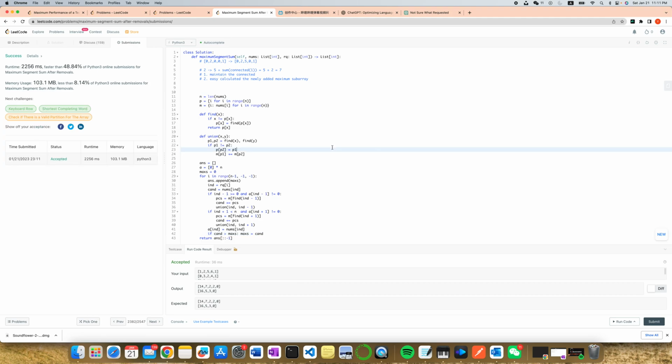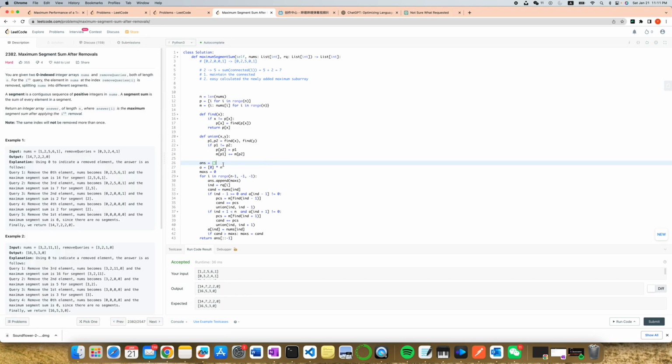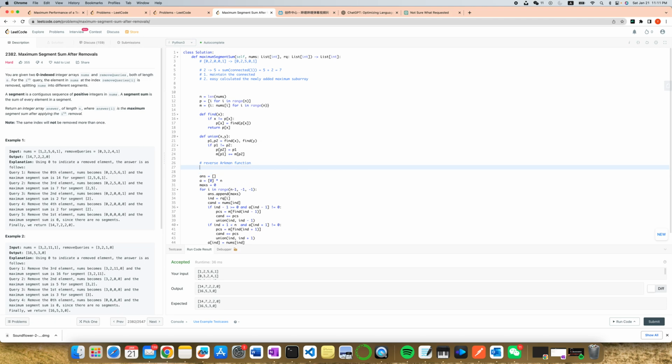Okay, it passed. So let's do the time complexity analysis. Overall, the time complexity for find and union is something of the inverse Ackermann function of the union find.